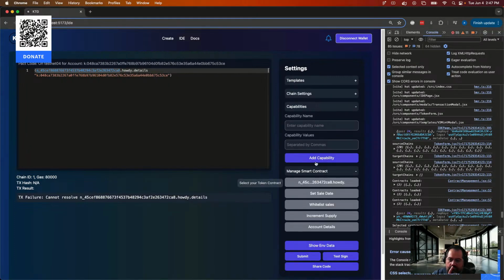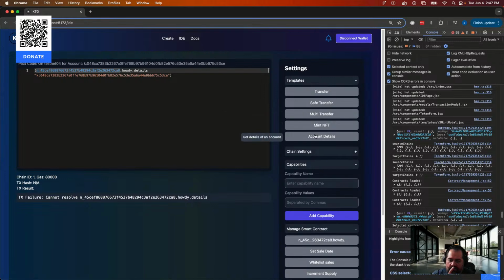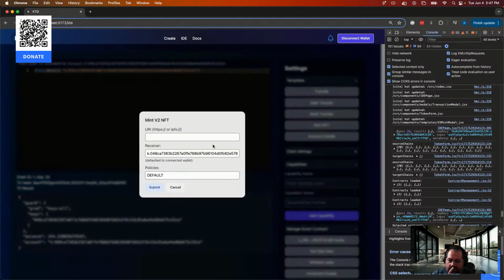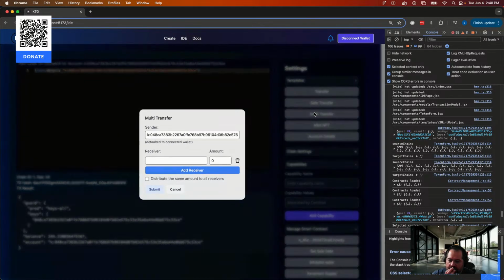I have a template for this. Create a new sales array. I think the multi-transfer tool, what I would do is probably just reuse this.